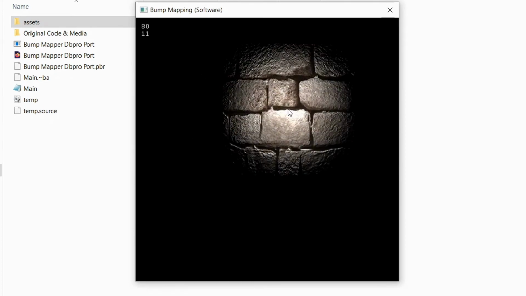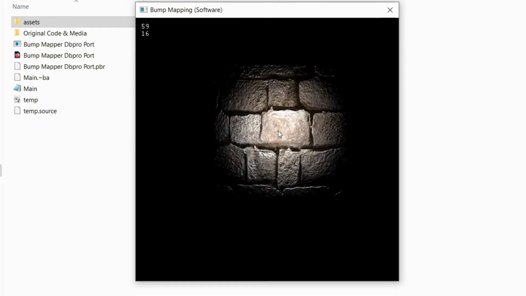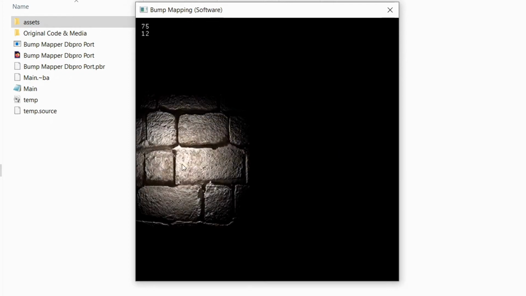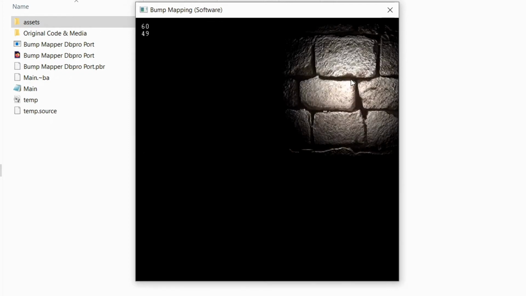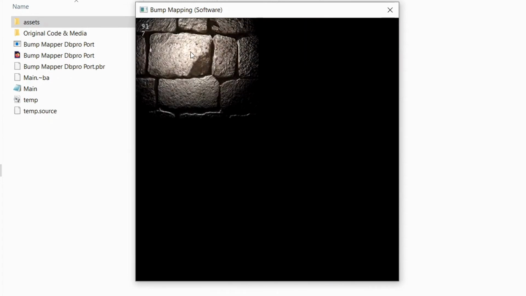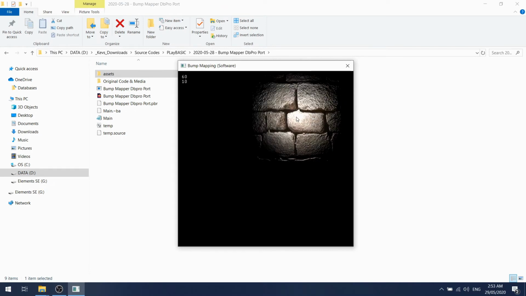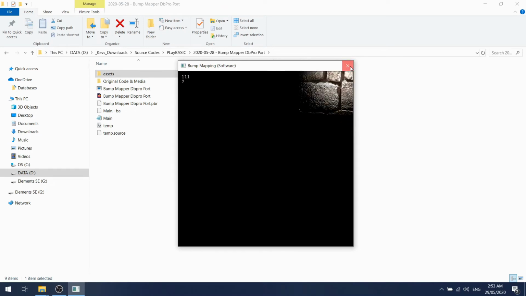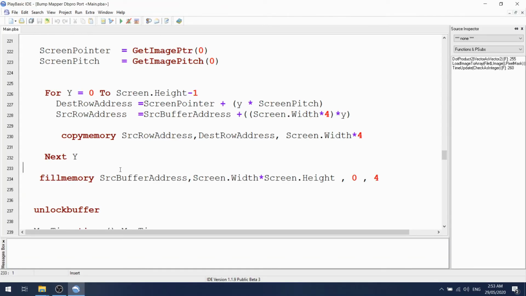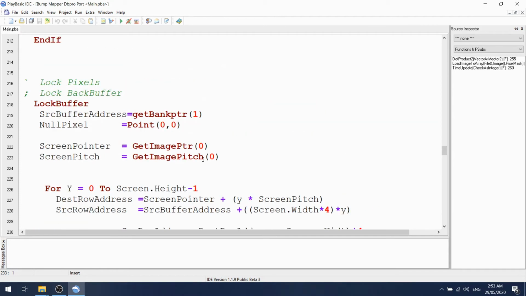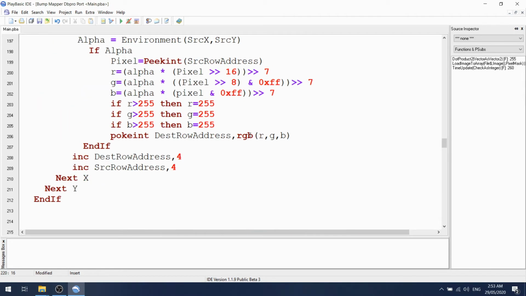We're capturing the screen again. The effect looks pretty good. I think it's working the same. I don't see any glaring differences between them. But we are just running on the PlayBASIC interpreter. This is 1.65, by the way. It's certainly a lot stronger than the free versions. So, what else could we do?